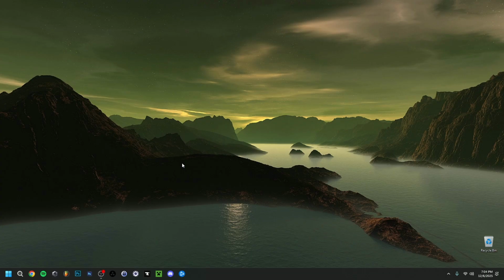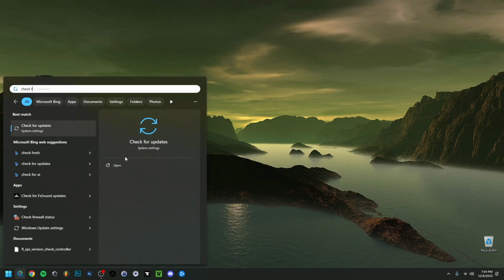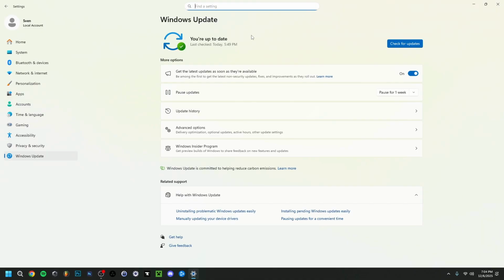So as I said, Snipping Tool should be integrated into your Windows. So you could simply go to search and type Snipping Tool. But in case you don't have it, you can actually go ahead to check for updates. So basically go to your Windows updates here and then check for updates, because you might be behind on some features, which can cause some malfunctions. So make sure that in any case you are up to date.